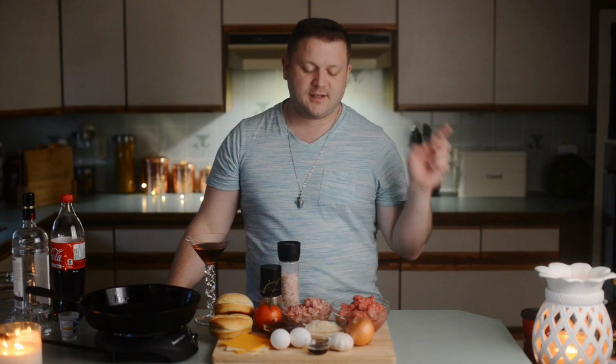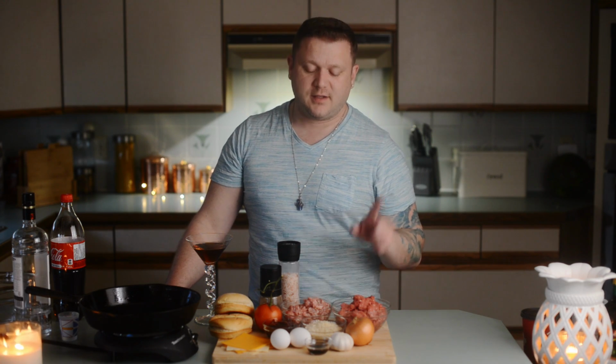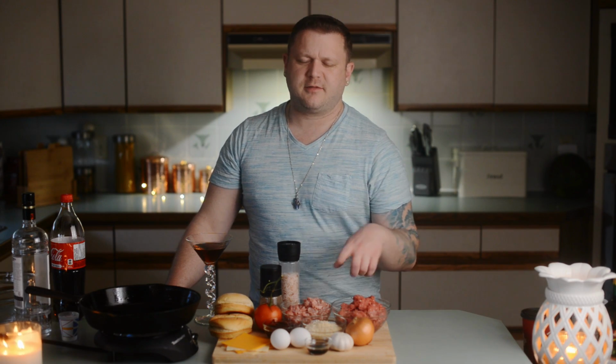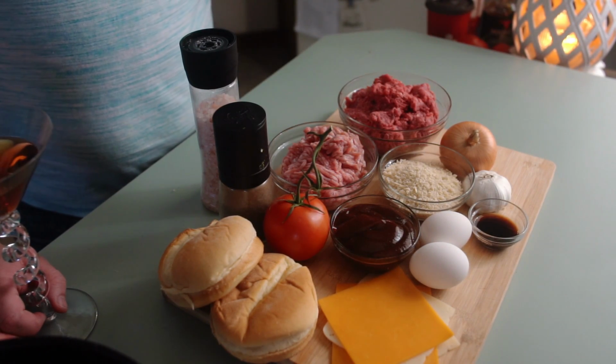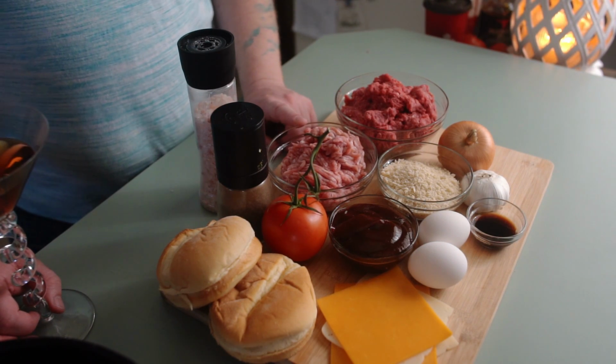Alright, so to make our burgers Trump style, we're gonna need some things. We're gonna need some ground beef, lean ground beef. We're gonna need some ground pork. To make our burgers, we're gonna need about 2 cups of ground beef, about 1.5 cups of ground pork.